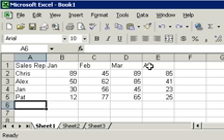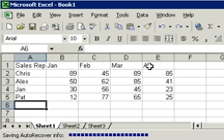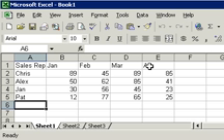It'd be nice if we could justify those to the right side of the cells so they'd line up over the numbers. By default, text will always line up to the left side of the cell. For example, Chris, Alex, Jan, and Pat's names are all text. They line up to the left side of the cell. Any numbers or dollar values or dates that you enter are going to line up to the right side of the cell. Now you can change that using these little buttons right up here. Here's align left, center, and align right.